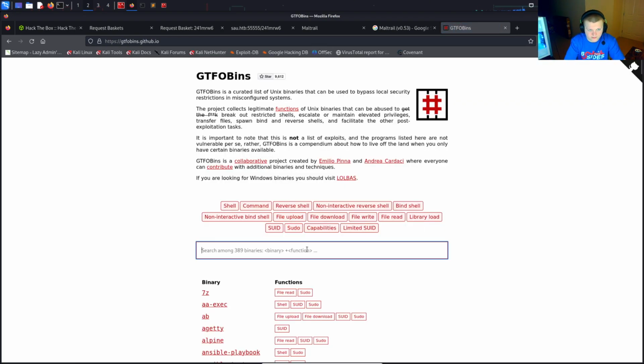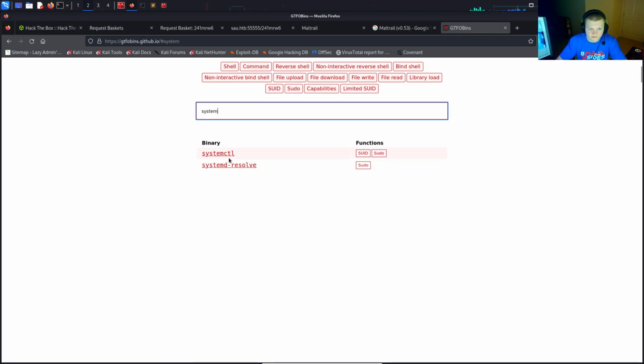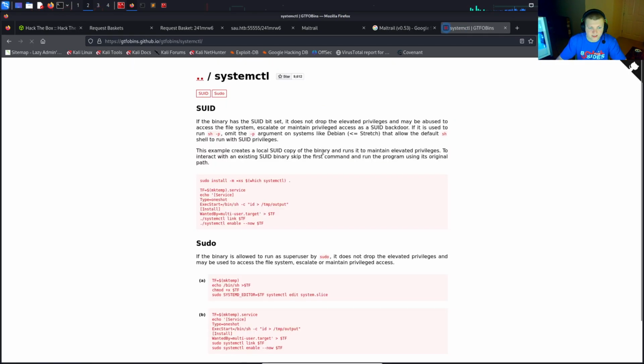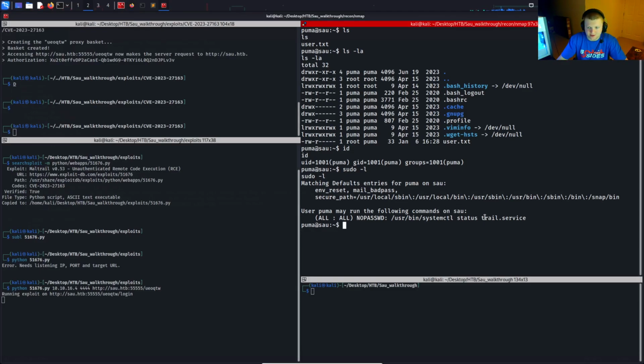systemctl, and we can see there is a sudo capability, and there are a few ways of doing this. Some of the ways involve editing this trail.service file.